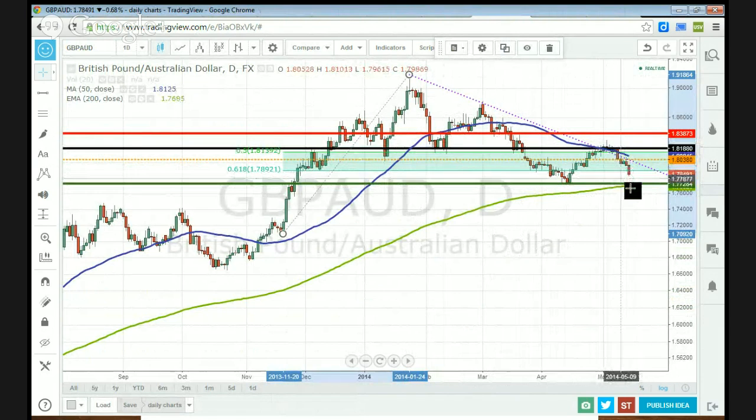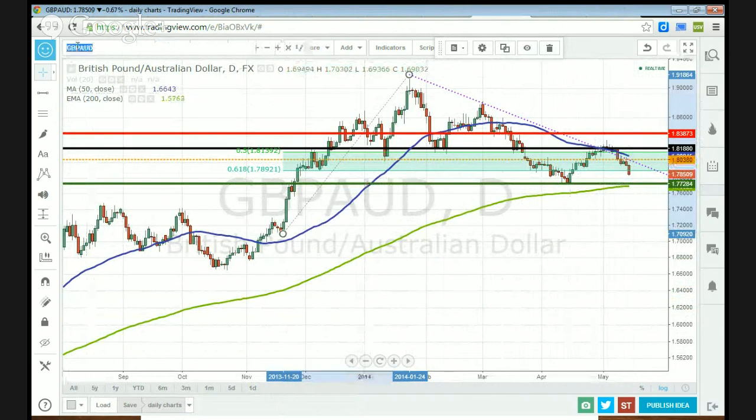Now I may actually take half off here. Let's see how price goes. It may take half off here and see if we can target a further move down. That's something to consider in the trading days ahead. Maybe today is something to consider because we might get to this price target tomorrow.